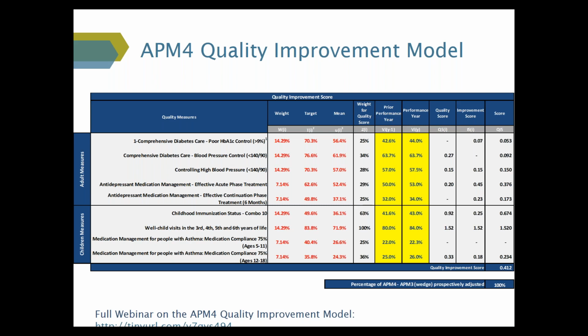And for those that are lower on your performance, so you're farther away from the target, there's more weight put on your improvement score. And as you get closer to that target, there's more weight put on your quality score. This is all rolled up to an aggregate or composite quality improvement score that you'll see in the lower right-hand corner. And we weight that to a percentage. So essentially, we take that quality improvement score in terms of total points, if you will, and divide that by 0.2 to get to the percentage that will be applied to that quote-unquote non-billable encounter component.